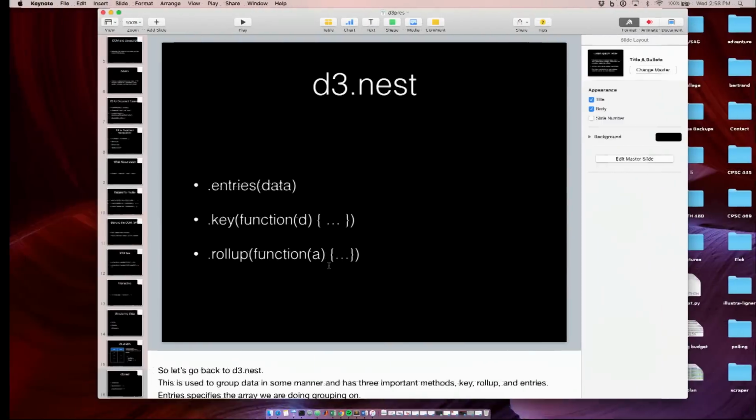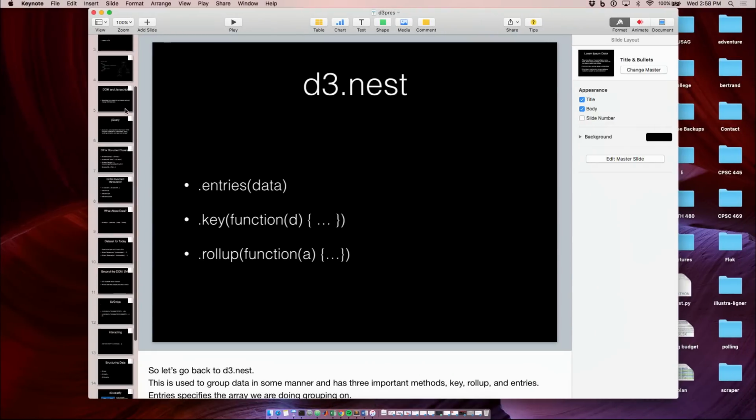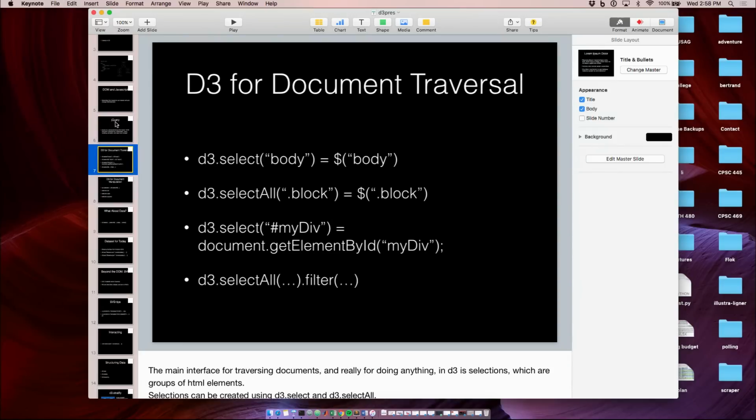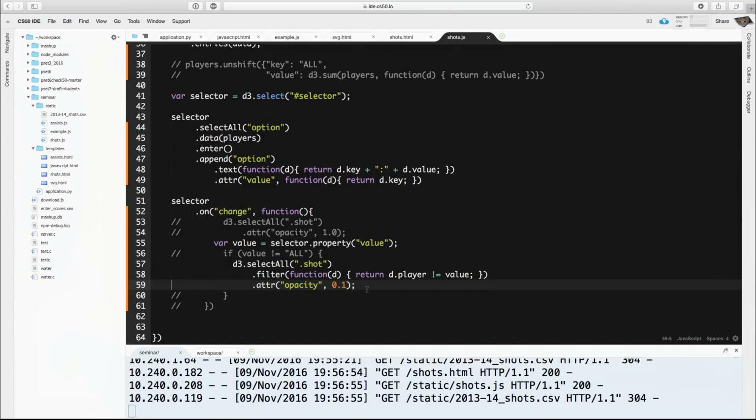We're going to apply this filter function, which is going to restrict our selection. So .filter, which I mentioned way back in terms of selections and said I would come back to, well, this is the time. Once I've created a selection, I may not want all of the nodes in that selection, and I may want to pick out the nodes in a more specific sense than just class, ID, and tag. And I can do that by using this .filter function. The argument to filter is just a function which takes in the data bound to that node. If it returns true, then we keep the node in the selection, and if it returns false, we don't keep the node.